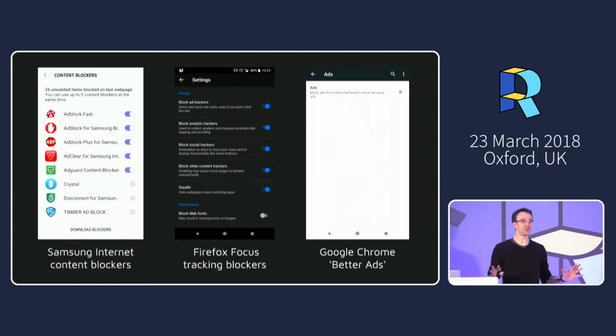Now, I need to say that not all ads are bad. Some of them are good, and I've had good experiences where I've actually found out about something that I wanted to find out about. But we do want to protect our users from overly invasive ads and trackers, and we're pro-consumer choice. So our Samsung Internet mobile browser back in 2016 introduced optional content blockers that you can install via these extensions, and an inbuilt tracking blocker in 2017.